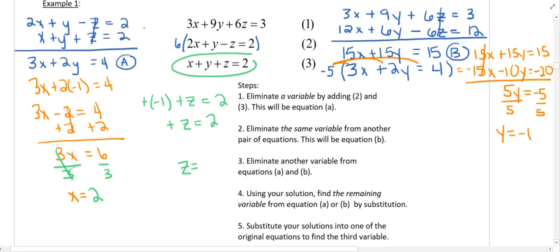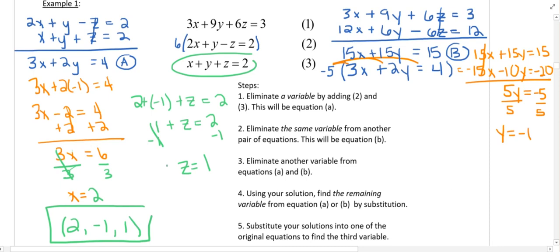Okay, so my x value is 2, which means 2 minus 1 gives me 1. And then I subtract a 1 here, and that'll give me a z equals 1. So if I go through that and I did that and I got my answers and then I went back and I just plugged them into another problem, then it wouldn't work. So if you want to check that, always plug it into your other problem. You're going to write the answer as x, y, z. So this is going to be 2, negative 1, 1.